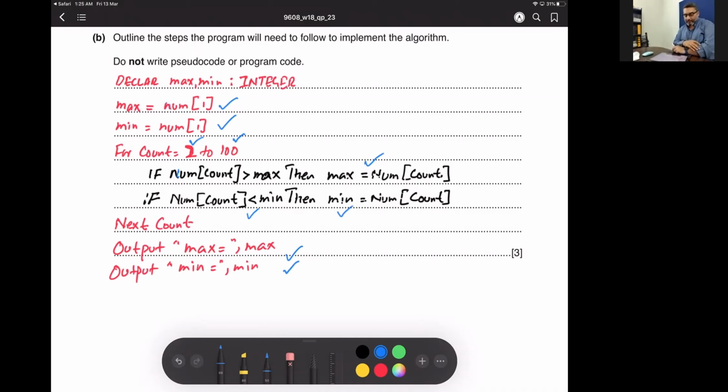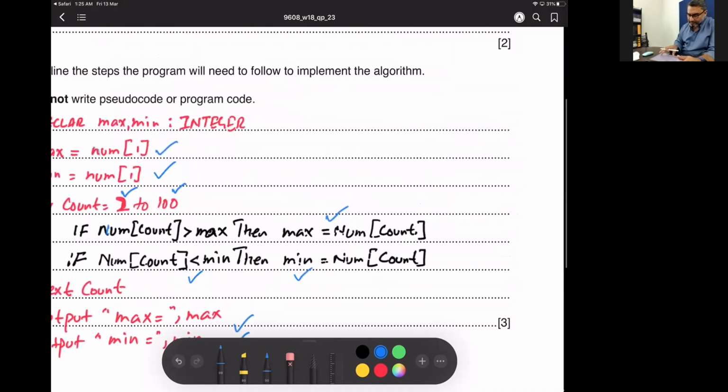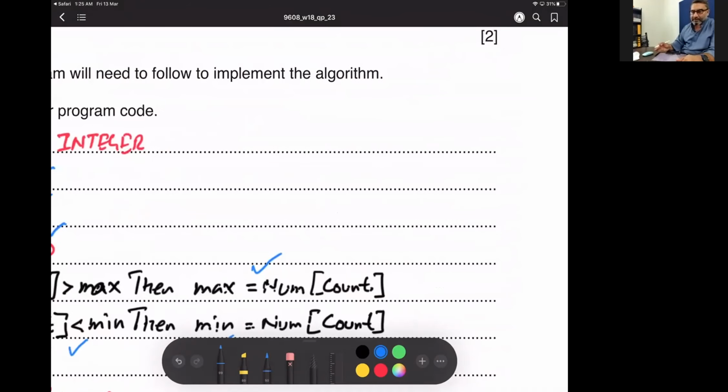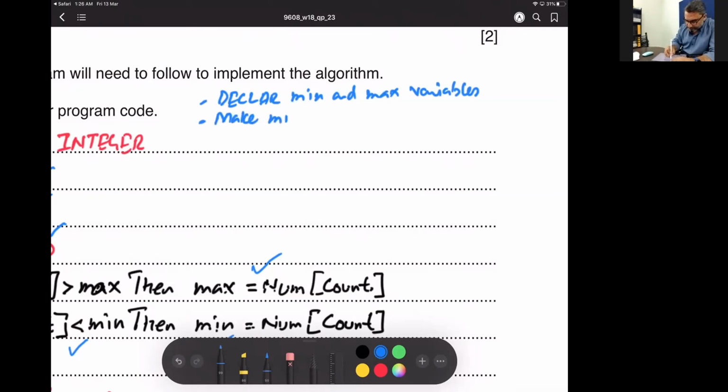So we have to outline the steps. Now, see, I'm going to write steps. Number one, declare minimum and maximum variables. Make minimum and maximum equal to first element of the array.